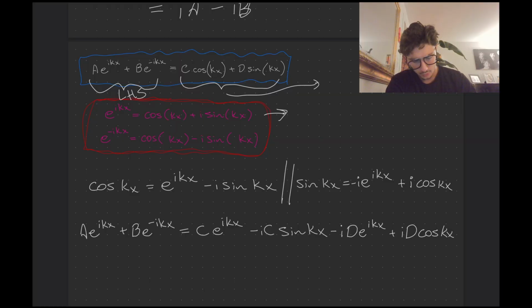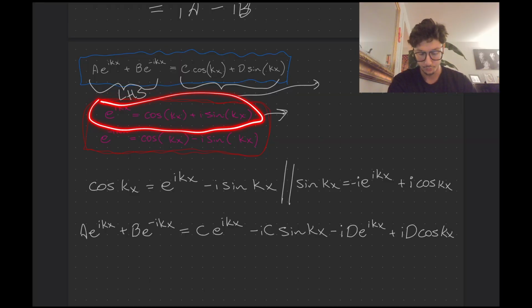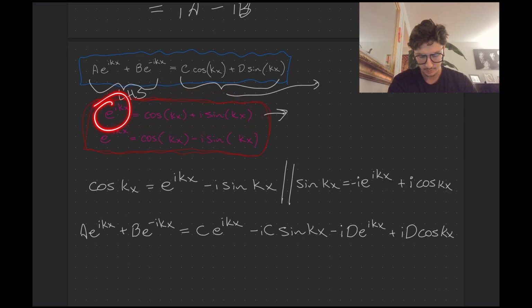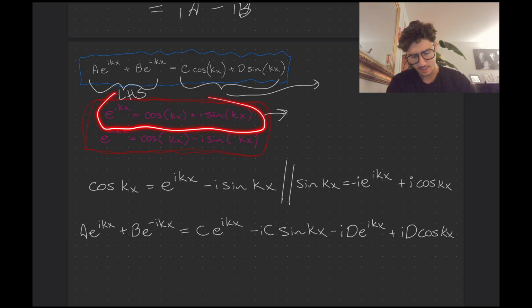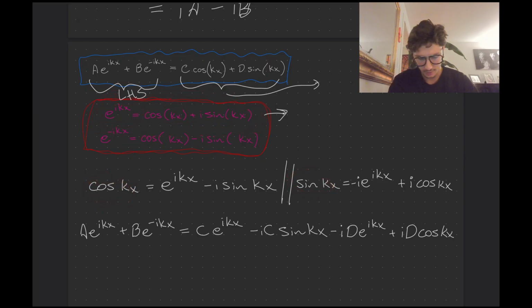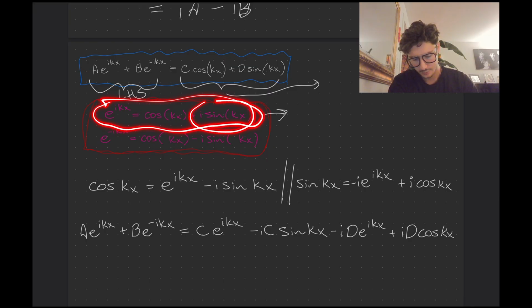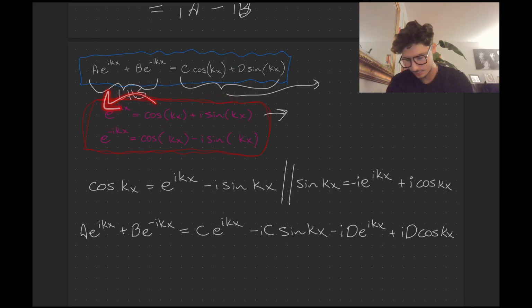Now, I use the same equation here. This is where I was kind of tripping. I used each of these. I used this one and this one in the first go, and everything went smoothly, super simple, super easy. Now I was like, okay, I used this one to isolate for cosine over here. Should I use this one to isolate for sine? Or should I use this one to isolate for sine? I decided to go with this one. So I isolate for sine. How I do this is just move this cosine here. This becomes minus cosine kx here, right? E to the I kx, e to the I kx minus cosine.